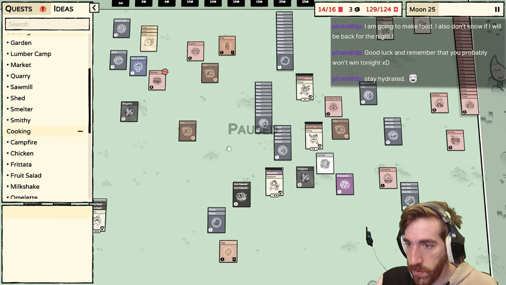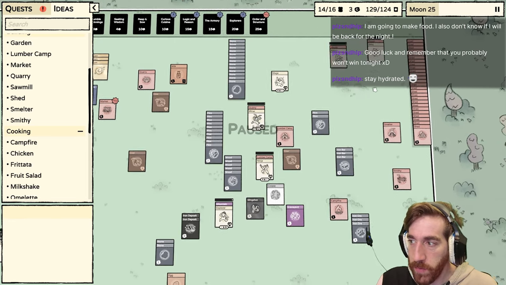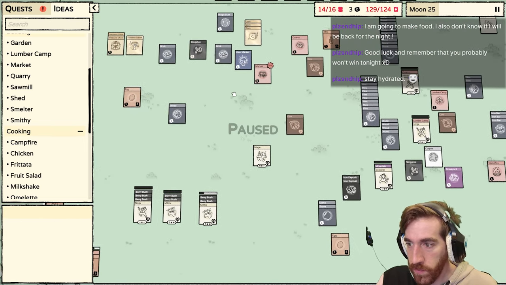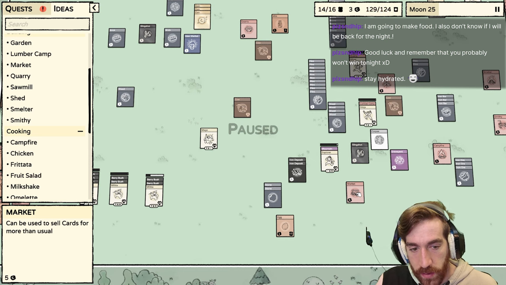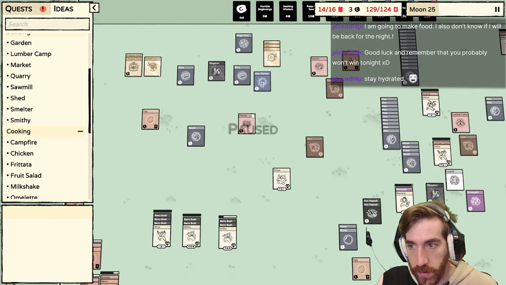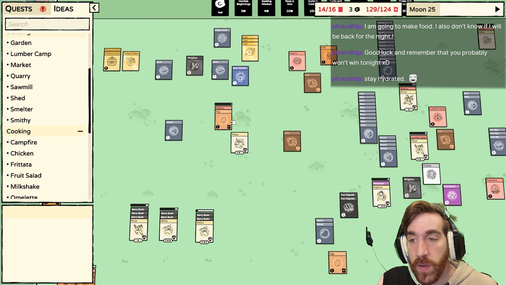Ninja, you should do that. A mage hid it on me. Cool. A market right there. Cool. You can use it to sell cards for more than usual. I can sell it. Ironic. Do I just... Oh, it takes time. Oh.